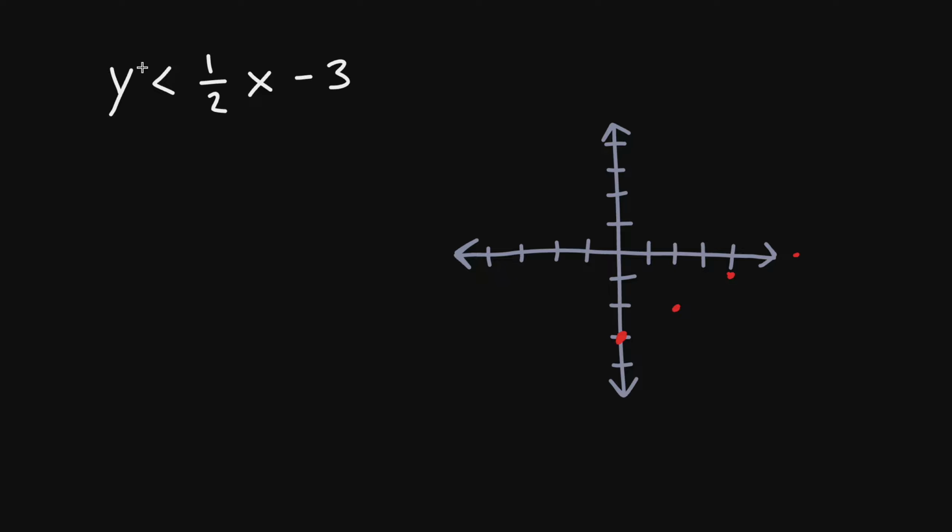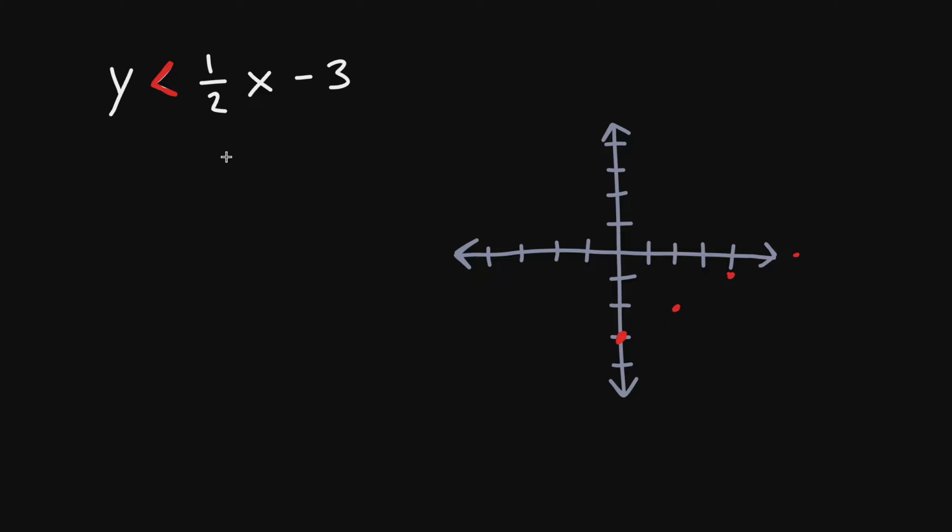That's something we feel pretty good about. But there's one difference here, which is that I'm not graphing an equation, I'm graphing an inequality. In this case, the inequality is less than. Inequality literally means they're not equal to each other, right? So the y needs to be less than 1/2 x minus 3. When you see that less than sign, it's telling you to do two things on your graph.